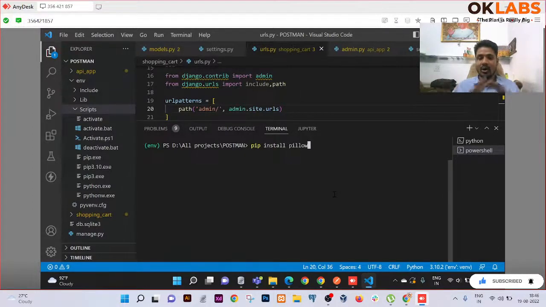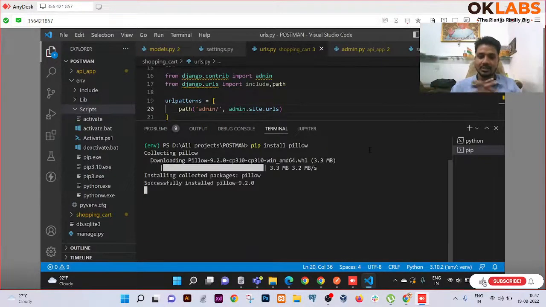You might know about the Pillow library. It's a library for image handling. PIL stands for Python Imaging Library. It's a third party library. So for example, I'm installing the Pillow library. You can install it and you can clearly see my virtual environment is activated. Okay, so this way you can solve your queries.